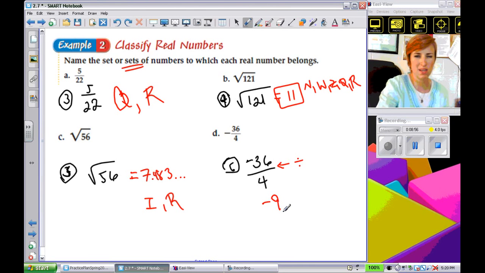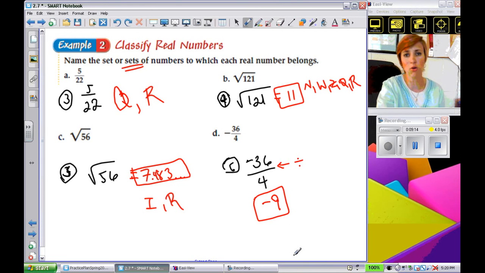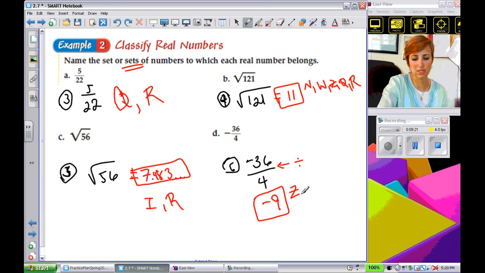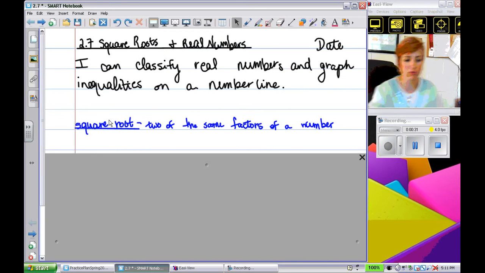And then once again, go back to your number subsets. Would I count -9 for my niece who's 4? Is it a natural number I would count for a little kid? No, so it's not natural. Whole is all your counting numbers and 0, so it's not whole. Integers are all your whole numbers and their opposites. So 9's a whole number, and the opposite of +9 is -9. So it's an integer, which is Z. It's rational and real.